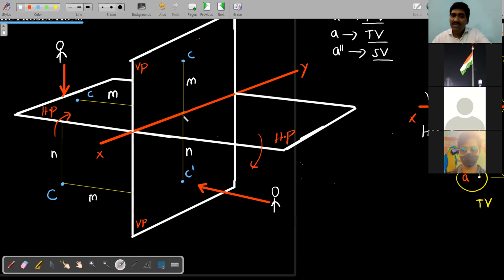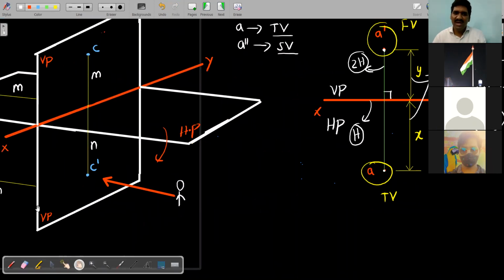Now these XY line, these XY line. This is front view, this is top view. And even the front view is lying below. Front view is below XY line and top view is above XY line. Are you following all of it clearly? Okay. Therefore, what I can do now? Very simple.